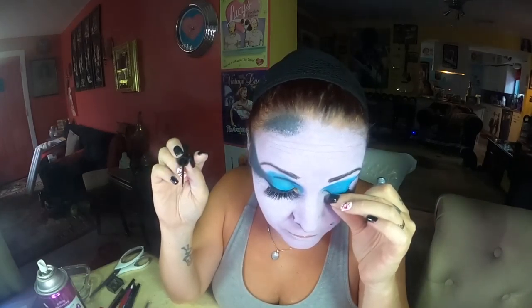I also did a little liner underneath my eye — it's present on both eyes. I put my winged liner on. For lashes, you don't really have to get crazy eyelashes — you don't want to cover up the work you've done, so I'd recommend smaller ones. I'm doing two slanted lines and connecting them at the bottom, filling in with black liquid liner — it's basically the shadow of her eyelash.